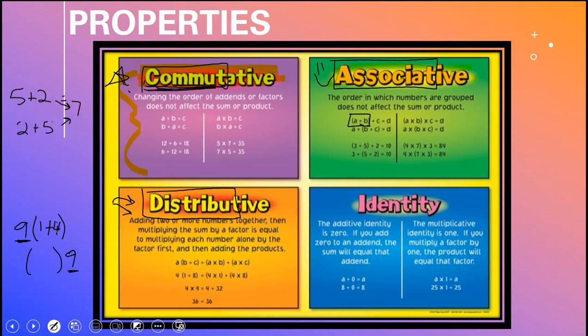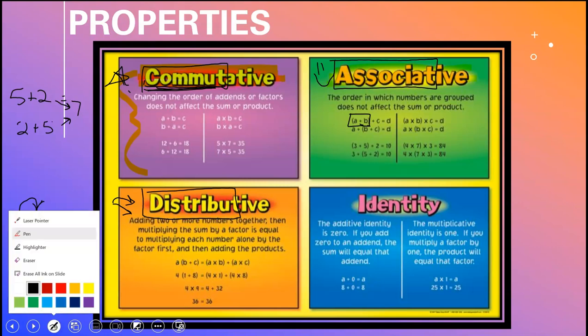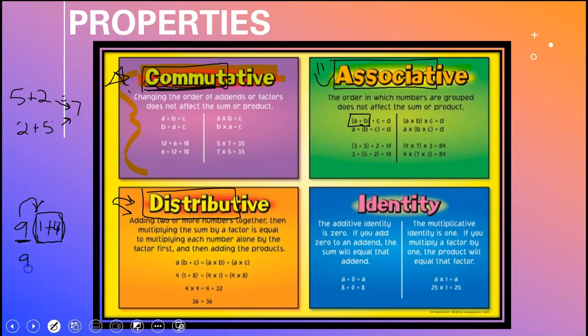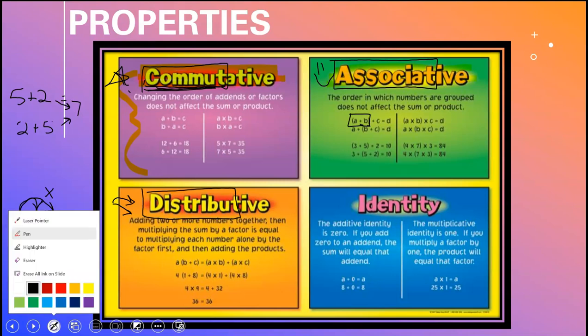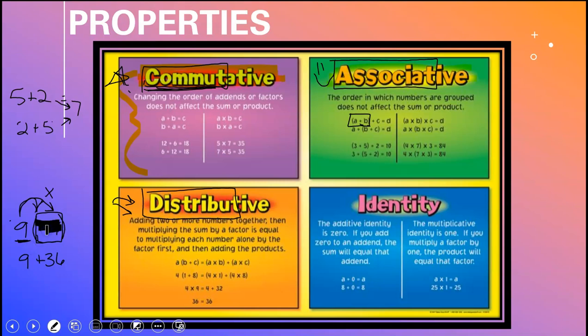Yes, the order of operations says, hey, look inside those parentheses, do 4 plus 1, and then use multiplication, times that by 9. But there is another way. I can use the 9 and say this is the same thing as if I did 9 times 1, and then I added 9 times 4. So essentially, I am handing out or distributing that multiplication of 9 to everything inside that parentheses, the 1 and the 4 in this case.